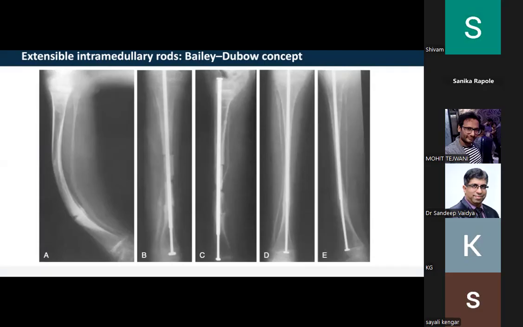In this image, you can see a preoperative lateral X-ray in image A, and in B and C, immediate post-operative X-rays. They have done multiple osteotomies and straightened the bone in both AP and lateral planes. The last X-ray is taken at 2 years follow-up, where you can see that the nail has also expanded, and there is no recurrence of deformity or any evidence of peri-implant fracture, because of the concept of telescoping.